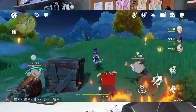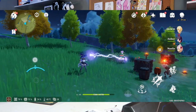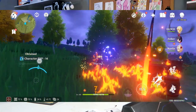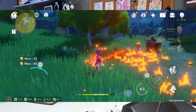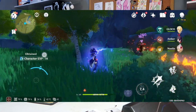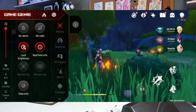Why is it in English? Oh no, it's in English. But so far, so good. We're getting some frame drops. 42, 45 FPS. Maybe I should overclock it some more. Yeah, let's see.